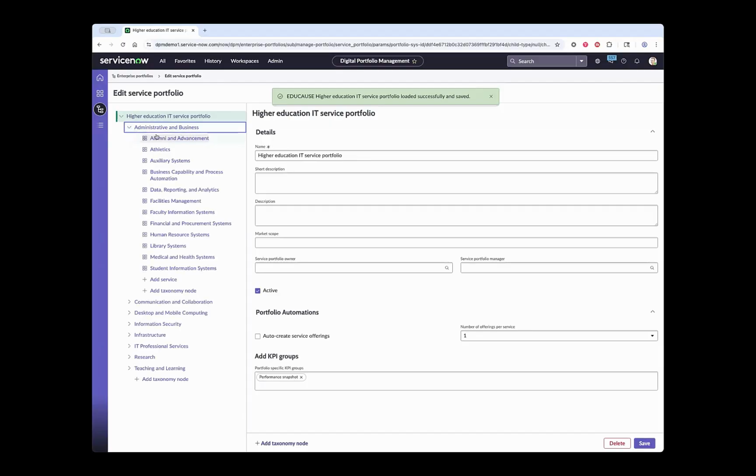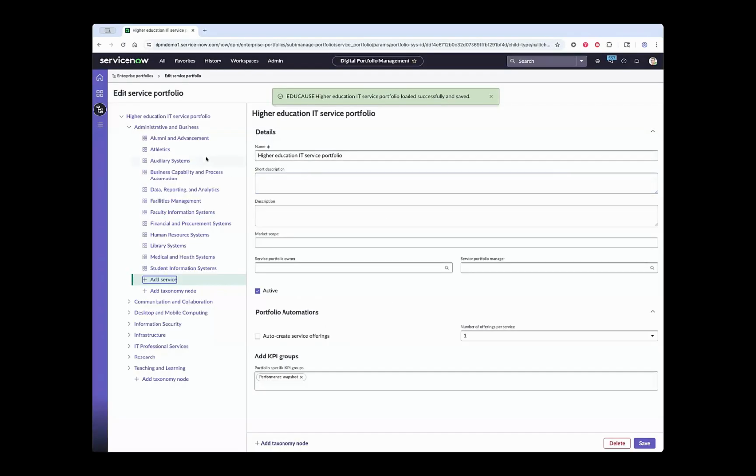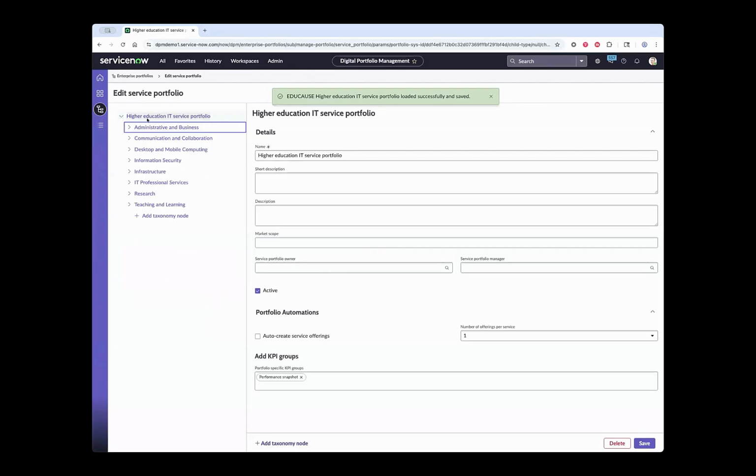Now, as part of the builder experience, you can also now add in any services. So let's say if I want to add any service, you can access all the services that are already part of your business table, or you can click on create new that allows you to create a new service that you can add to that portfolio over here. So previously, all this gets routed on the portfolios from service portfolios, but now you can do that through digital portfolio management. Okay, awesome. And if there are any questions related to creating that entire portfolio structure, please feel free to add that in the Q&A right now and we can answer that.